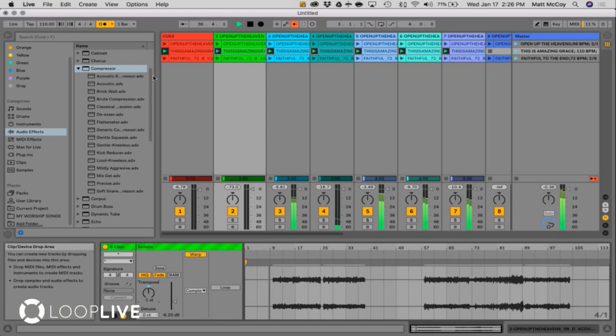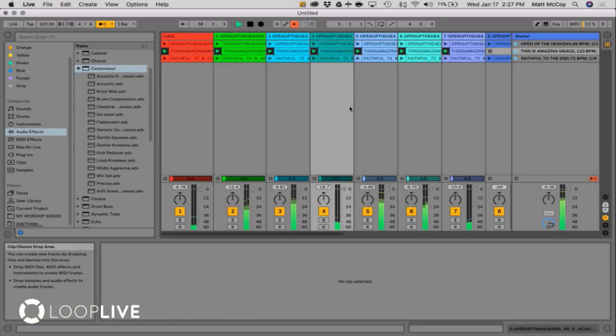So you can change the key or the tempo of any track, and Ableton Live makes it really easy to do that using warping. So we've changed keys, changed tempos. Now what we're wondering is, all right, we have our set list. How do we actually connect this stuff to our sound system?